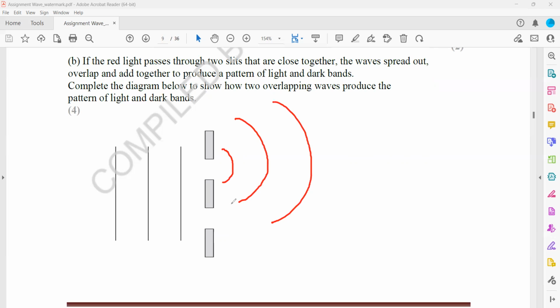This one is from one slit, and this one is from the other, because of maximum diffraction. So the points or positions where they meet, like these spots, are constructive interference. If I continue, this spot is constructive, constructive. These represent the crests. So all of these have constructive interference.